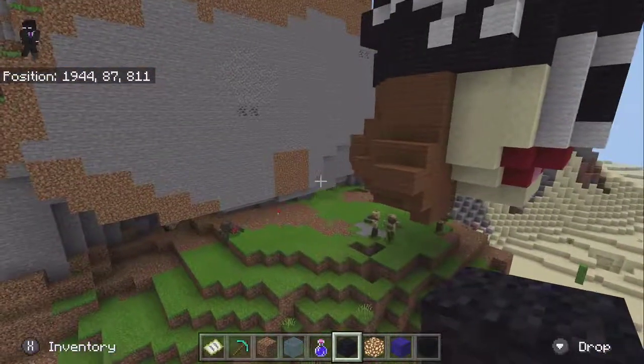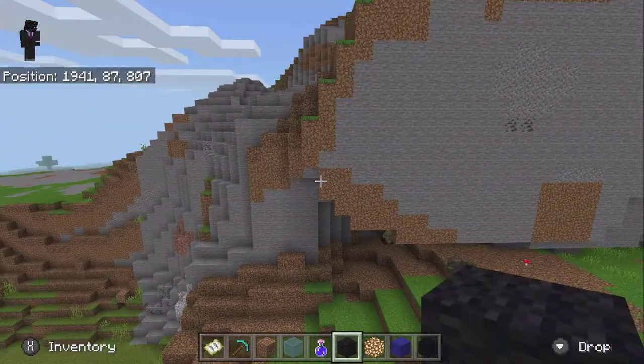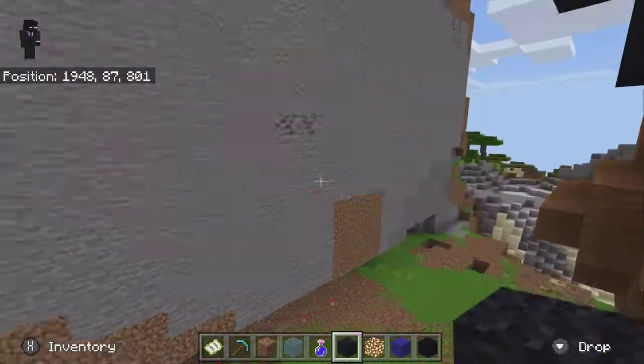So I spent a lot of time playing with some ideas of how I want it to look and kind of mapping this out to make it look how I want it to be. And I think this should work. And I want it to be really eye-catching. So I am going to use glowstone. I'm going to cover the whole thing in glowstone.